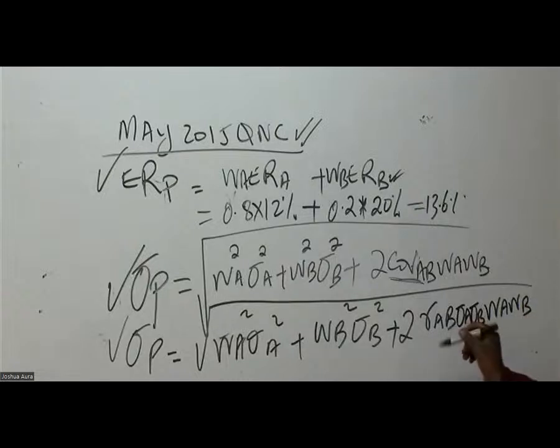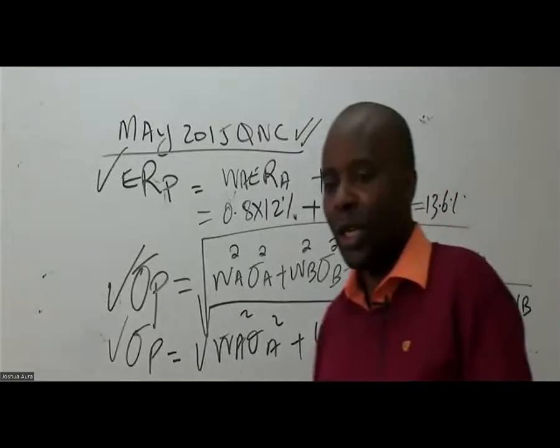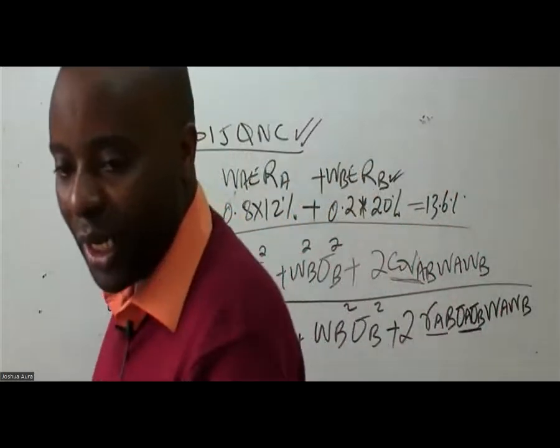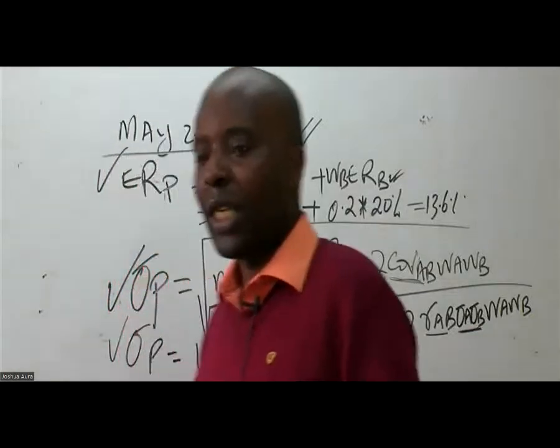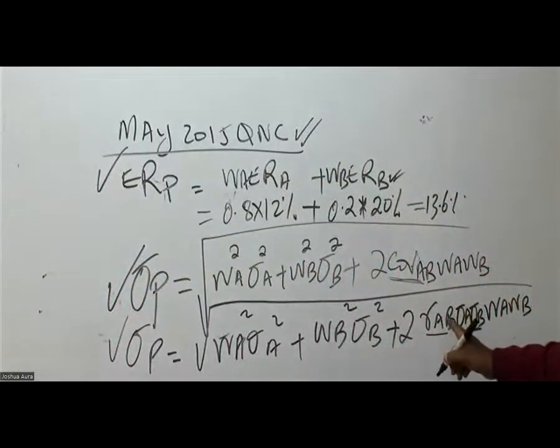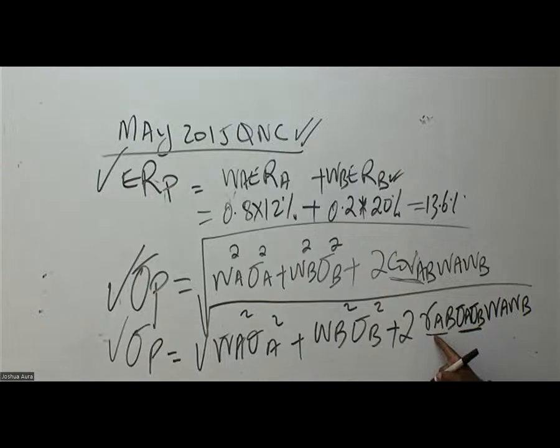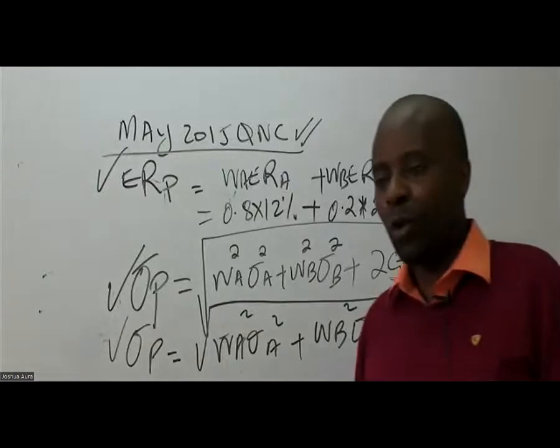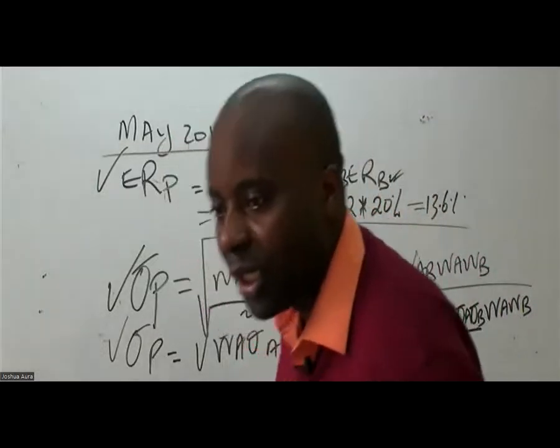So remember that correlation is a natural partner of the standard deviations. So please remember this is supposed to be R. It's only that my handwriting is very bad. This is supposed to be R for correlation. Thank you so much.